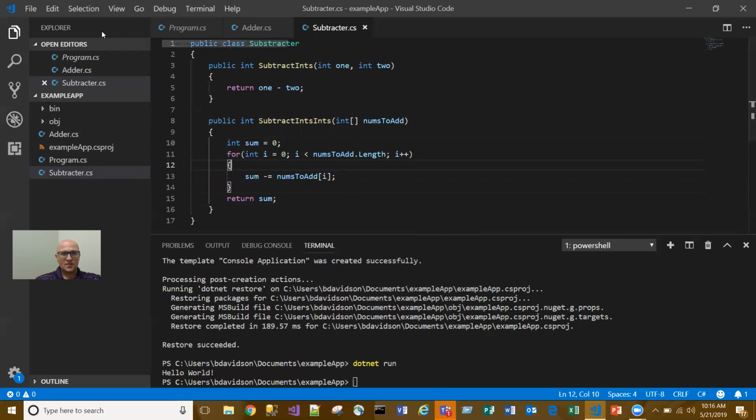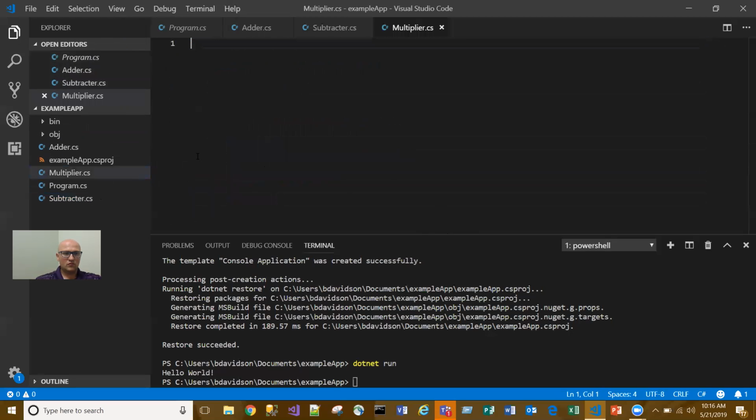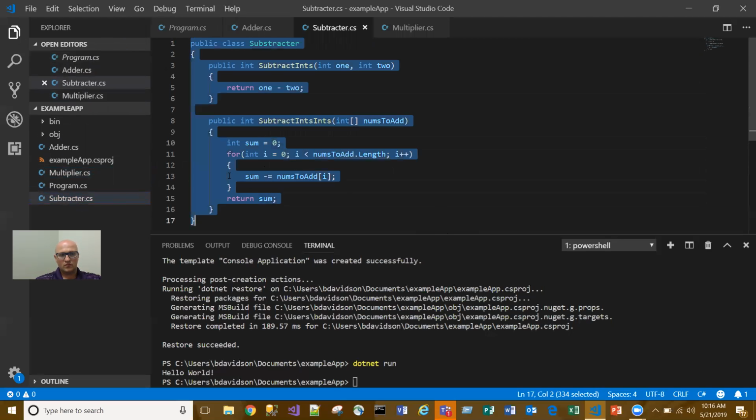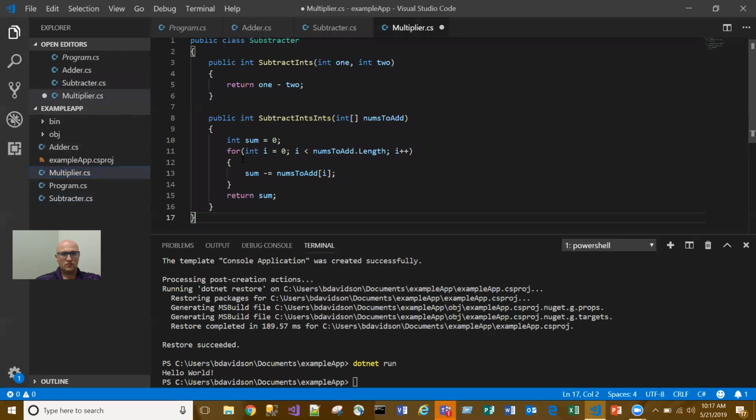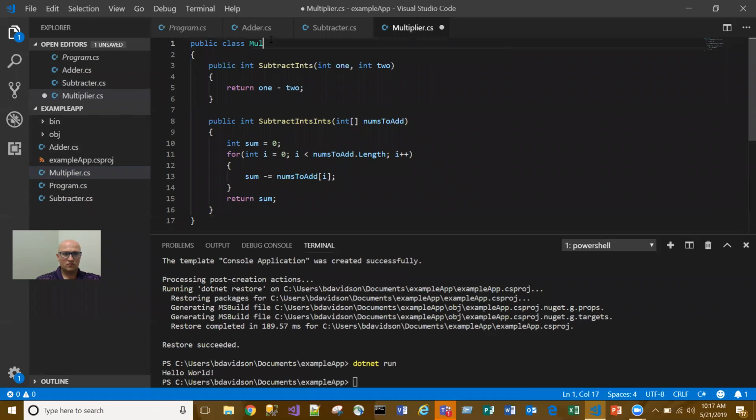Let's add a couple more classes, Multiplier and Divider. Looks like we have a little bit of a typo in our subtractor.